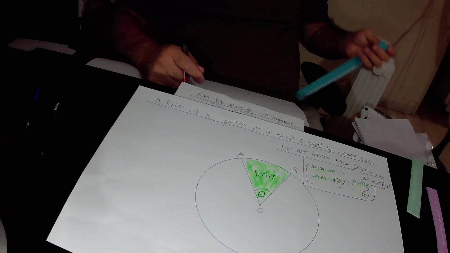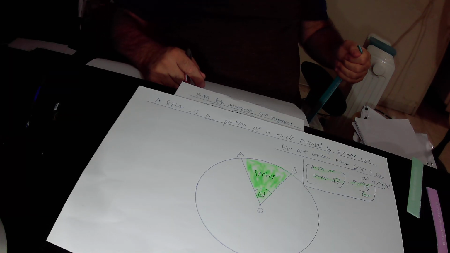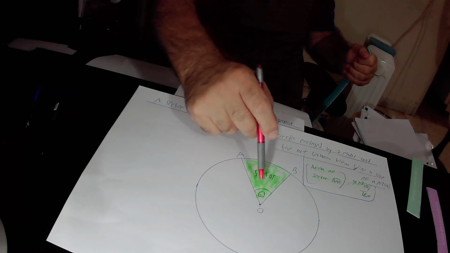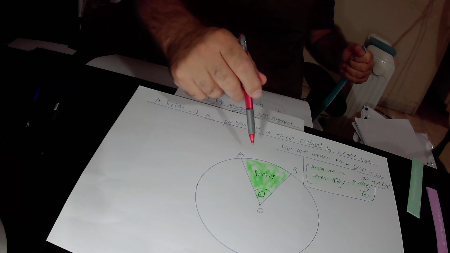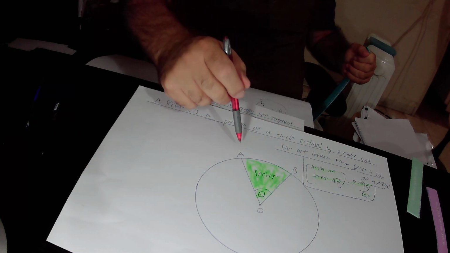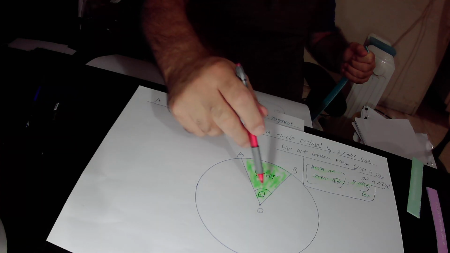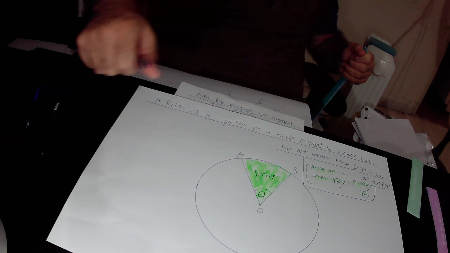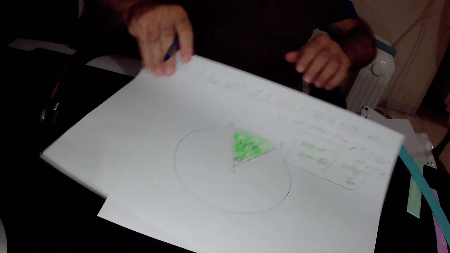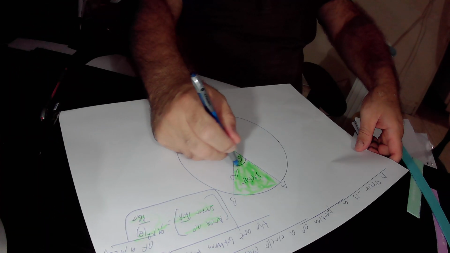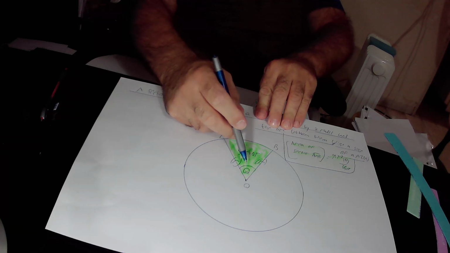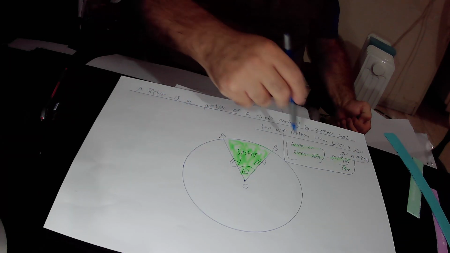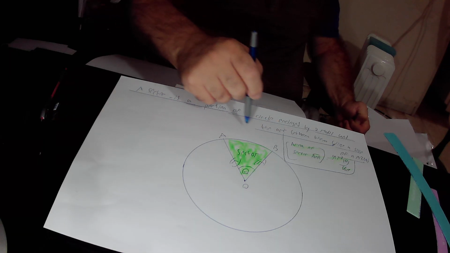A sector is a portion of a circle enclosed by two radii and the arc between them. It is like a slice of pizza. This is a sector. The green shape is a sector, a portion of this circle. The two lines AO and OB are the radii of this circle, equal to R. The two radii define the legs of this sector. The angle between the legs of this sector is theta. So a sector is a portion of a circle enclosed by two radii and the arc between them.